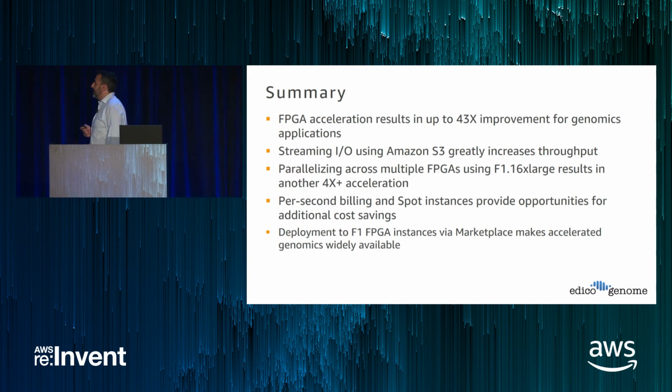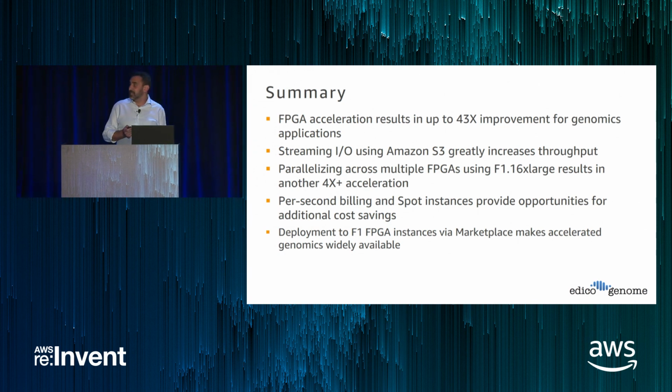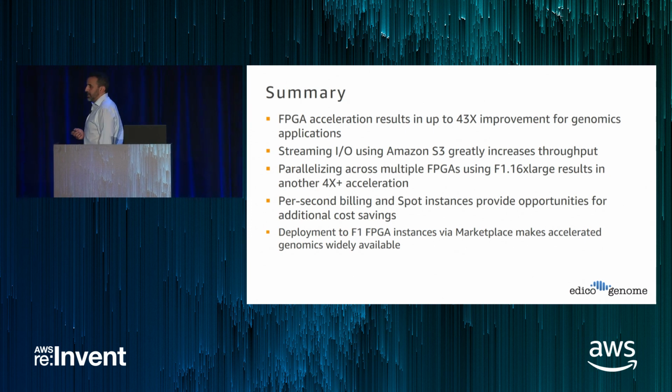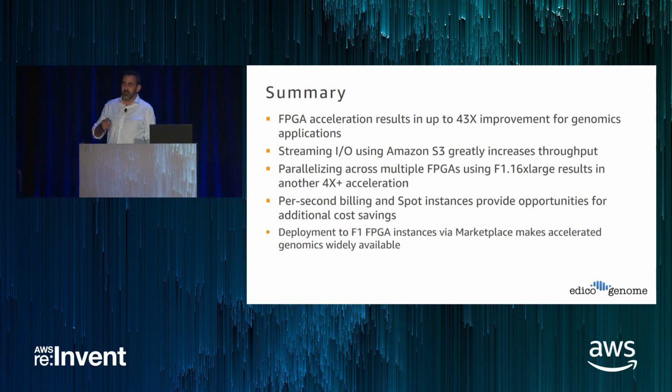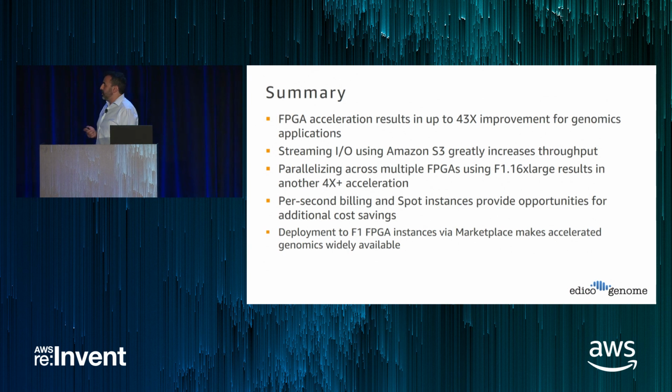The per second billing and spot instances are very, very important. On 16x, if a run takes 20 minutes for a whole genome, in the past you used to have to pay 3 times the amount of time, even though you're only using it for 20 minutes. Now you really can go for the fastest instance without worrying about the rollover to the hour. Spot instances on F1 2x, of course, the price depends, but we use them extensively, and we're often able to get these instances between 25 cents and 40 cents.